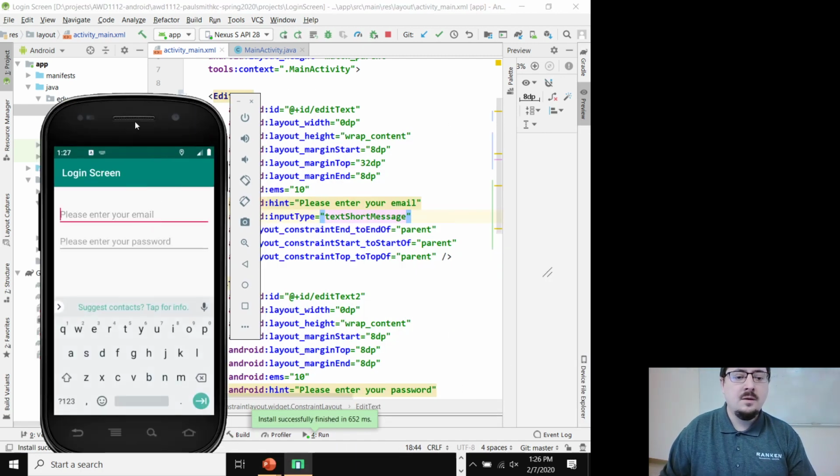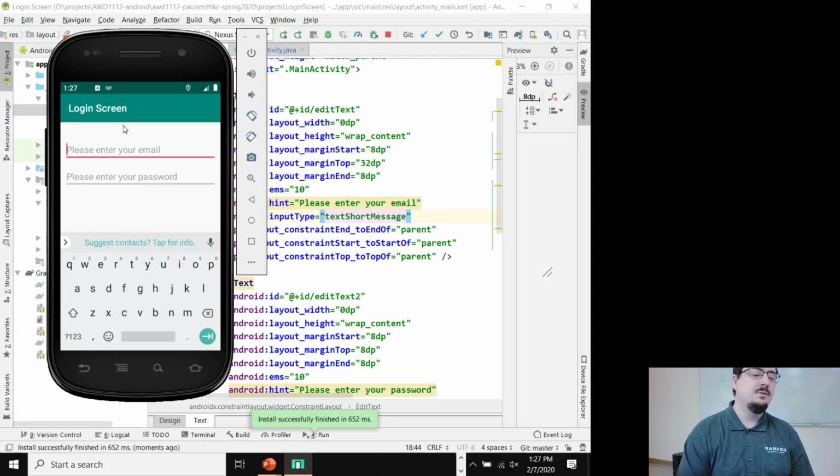Okay. So right now I have it set to text short message, right? Now, one of those special characters that I always need to put in an email address, remember, is the @ sign, right? So I probably want to make it easy for the users to type an @ sign.